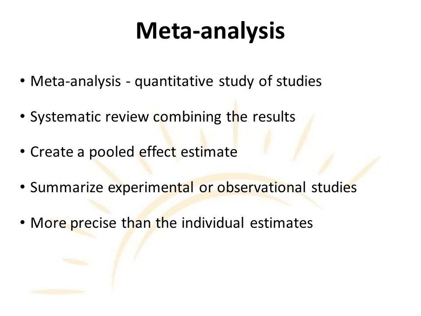Meta-analysis. A meta-analysis is a quantitative study of studies. It is a systematic review that attempts to combine the results of multiple studies in order to create a pooled effect estimate of an outcome of interest. Meta-analyses may summarize experimental or observational studies. By combining multiple studies, the meta-estimates are often more precise than the individual estimates in the original studies.